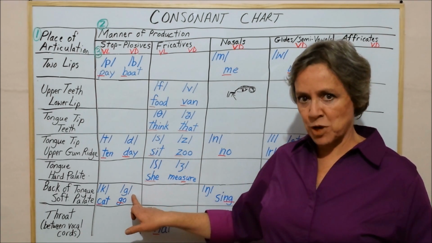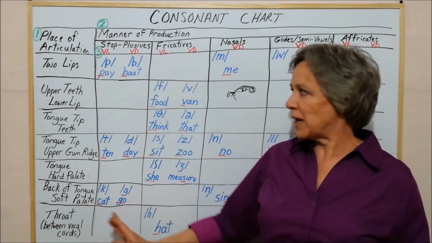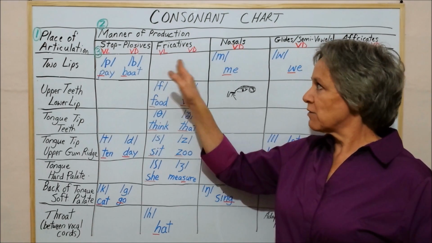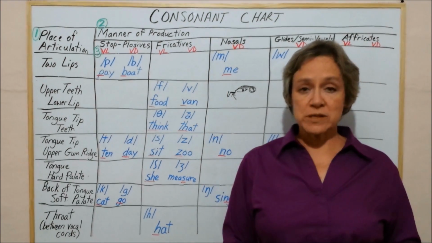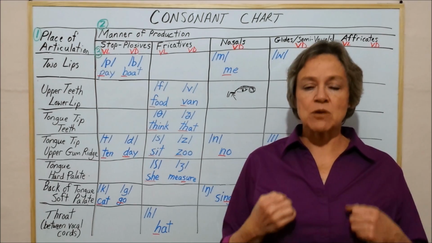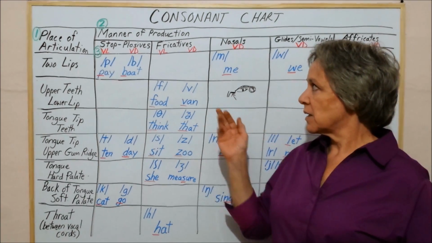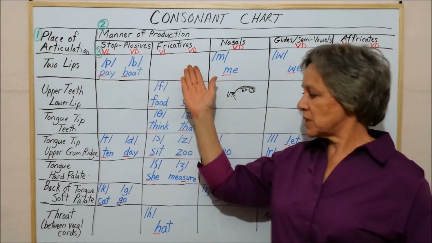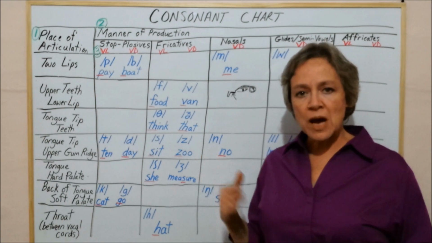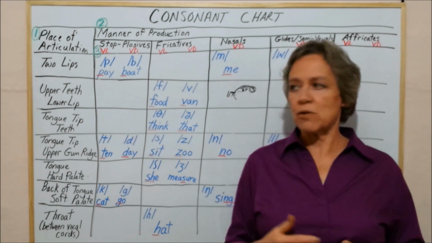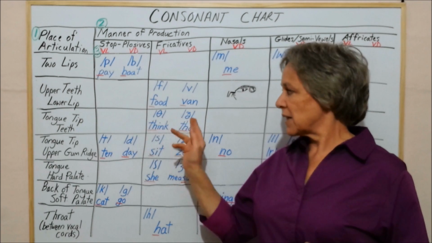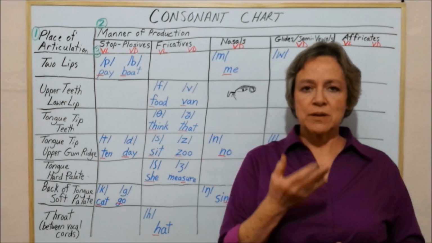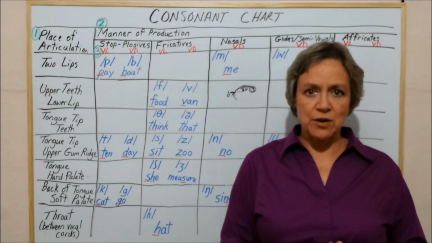Voiceless, voiced. Okay? So, back of tongue, soft palate. Those are stop plosives. In this column, we have fricatives. Fricatives are noisy sounds. It sounds like there's a lot of friction. These are not stops. The sounds in this column do not completely stop the air from coming out of the mouth as the stops do. These block the air, but let it still come out. They partially block the flow of air.